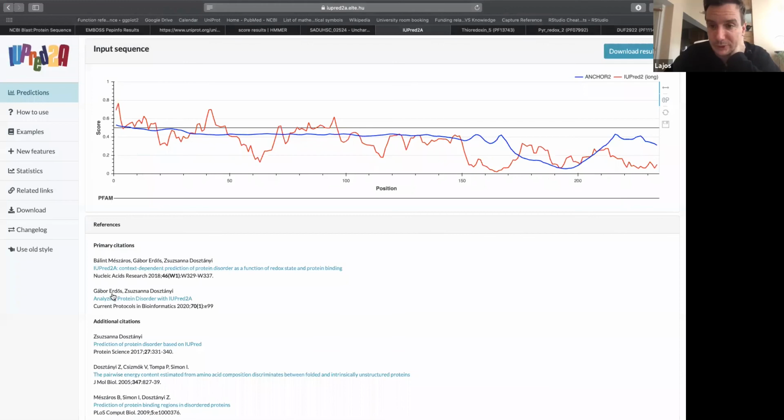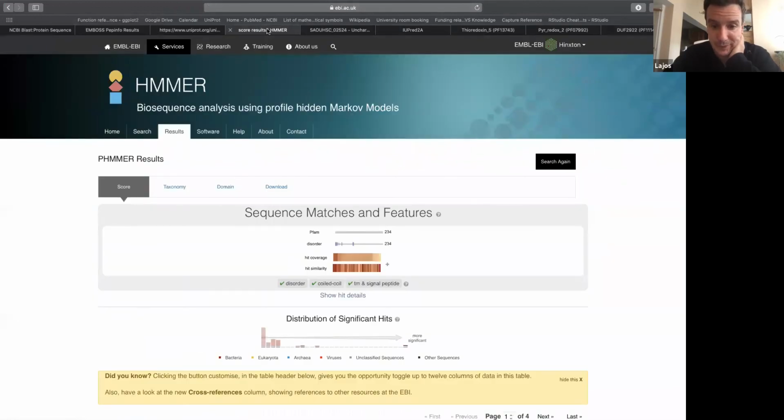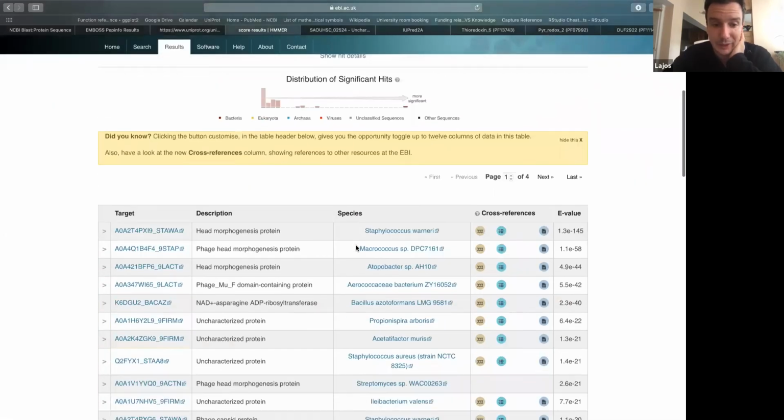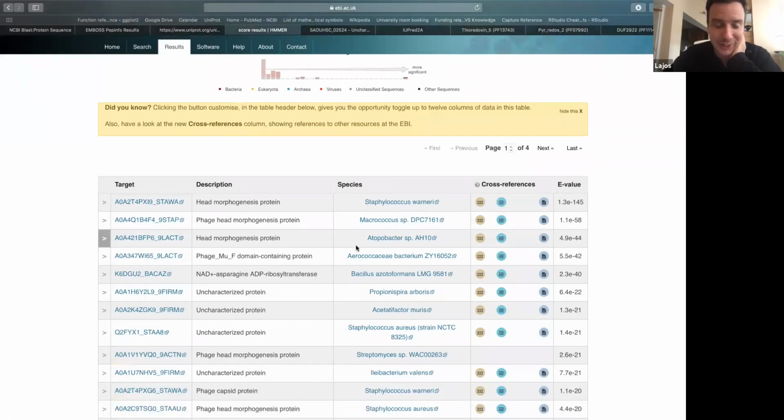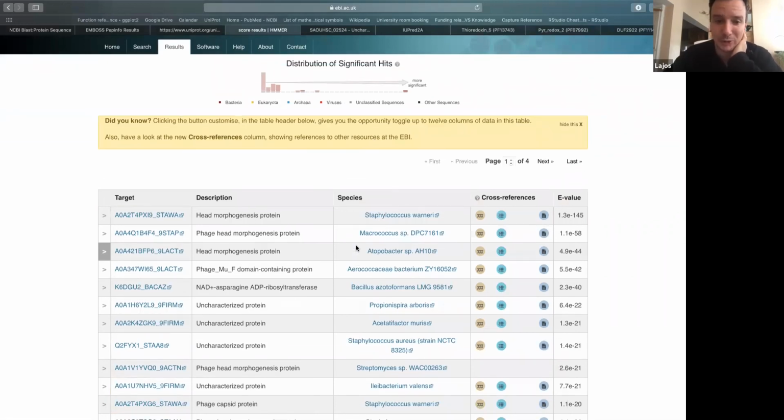Oh, so this is not that hydrophobic. Maybe this is one of the very rare, a little bit more disordered proteins. There is no PFM domain, unluckily, here. Nothing really here as well. It also says that there is some disorder here. Oh yeah, I remember this one. And it's actually a very good hit in terms of disordered protein.